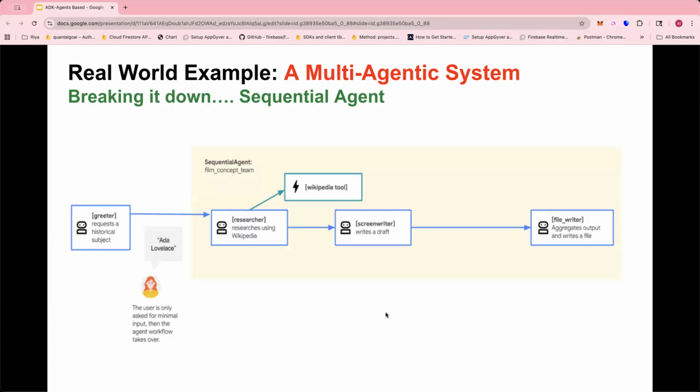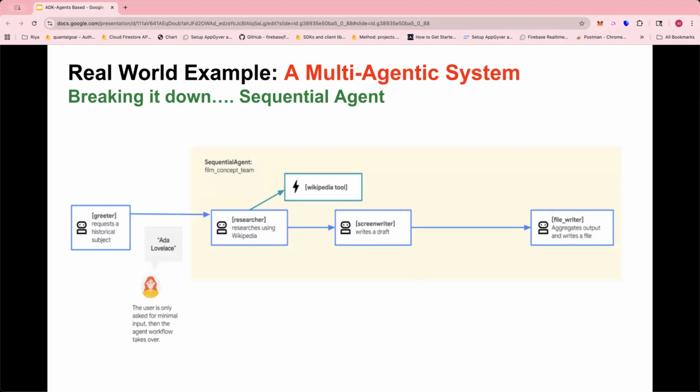We will first create a sequential agent. We're going to break down the multi-agentic system, first creating a sequential agent of researcher, screenwriter, and file writer. This is a tool. So a root agent named greeter will welcome the user and request a historical character as the movie subject.